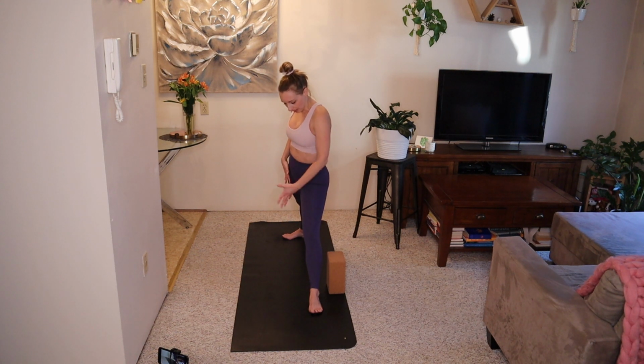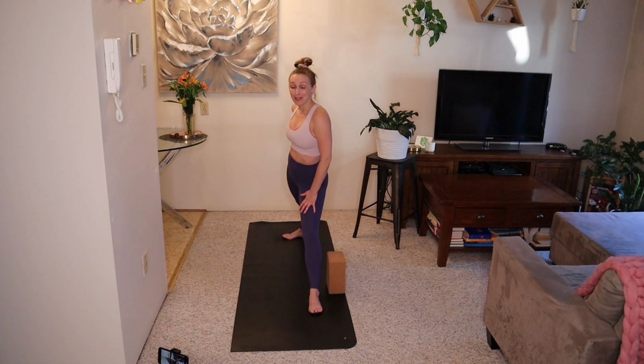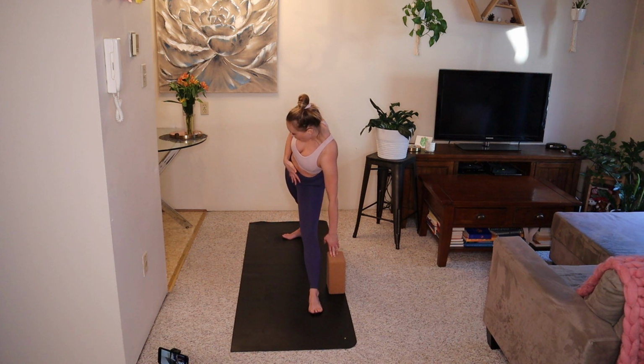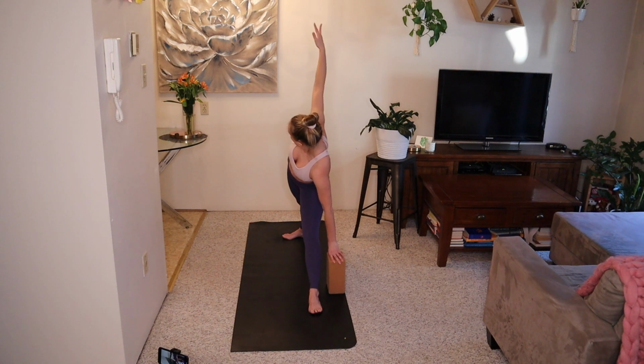So you've got your external rotation in your right femur, internal rotation stemming from the ground, and then you've got this external rotation in your back leg, giving you pressure in the outer edge of your left foot. Hips are checked towards the back of the mat, and then slide your rib cage forwards and place your hand on that prop. See if you can lean your torso back just a little bit, and you might need to shift your pelvis or hips, and then hand can be on your hip.